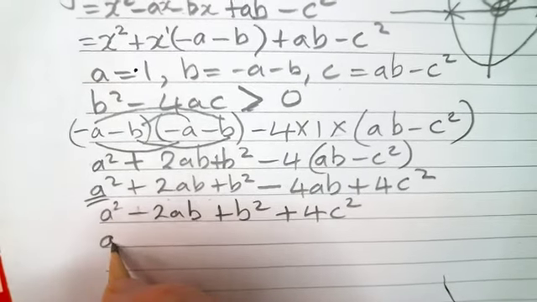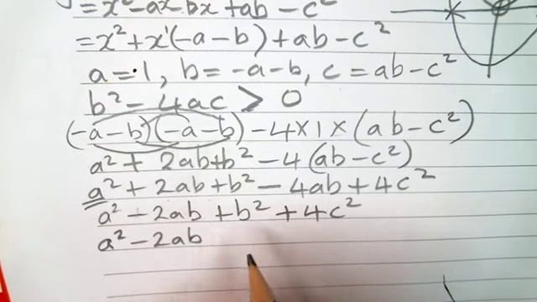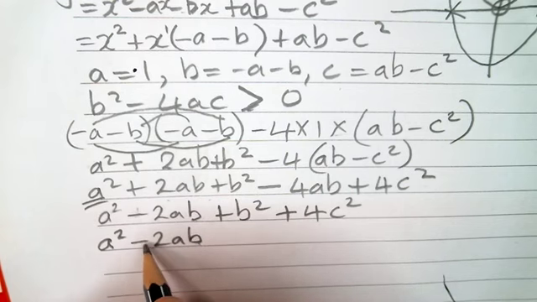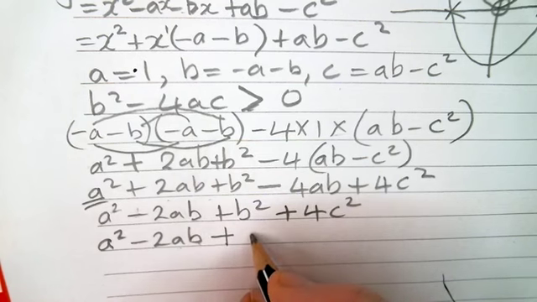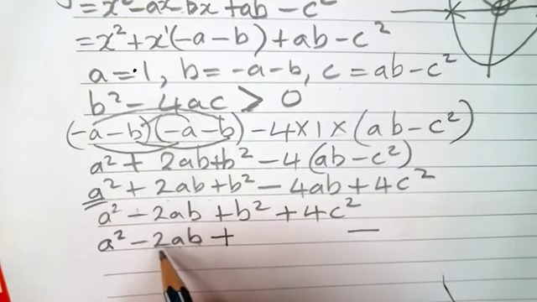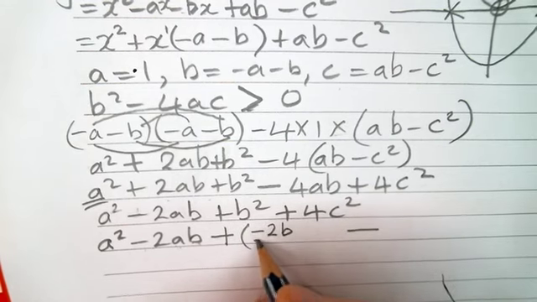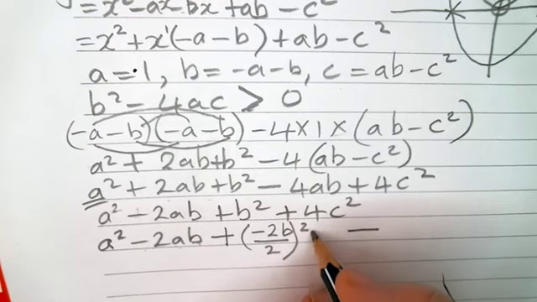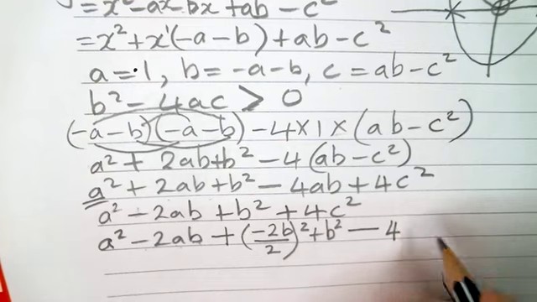So this is a squared minus 2ab. Now I'm going to take the b term, which is negative 2b. This is all in terms of a. So negative 2b is the coefficient of a, really. So I'm going to go plus that bit there. And then over here I'm going to subtract it, yes? So I'm going to go negative 2ab. So this is going to be negative 2b all over 2, all squared. I got plus b squared here.